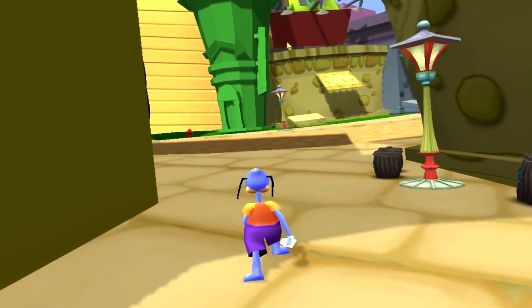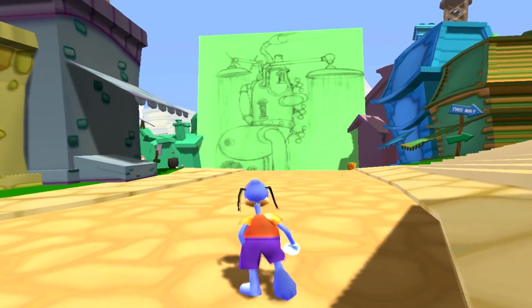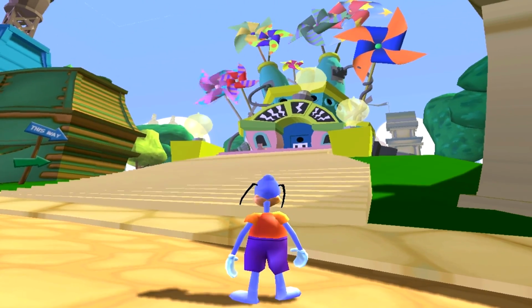So now if we want to go up this way, there's another concept building. It looks like some kind of maybe weather station building of some sort. Right here is a very interesting building. We will check that out in a second.